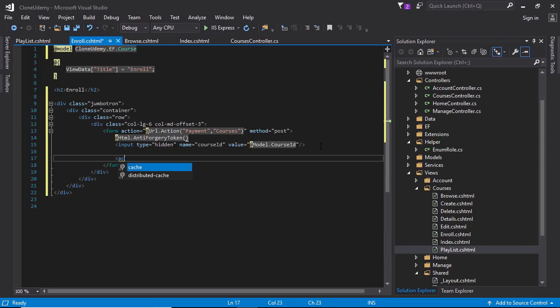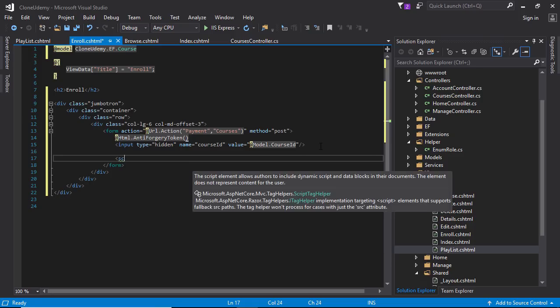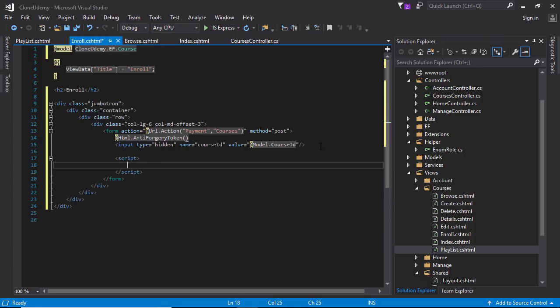Now we need to specify the script of the Stripe button. This is the script, and we need to specify the attribute value. The source will be the Stripe checkout. You can get this script information after you sign up at Stripe, and I just copy pasted it here.